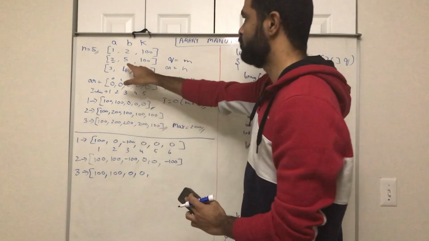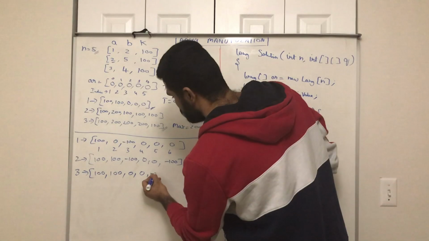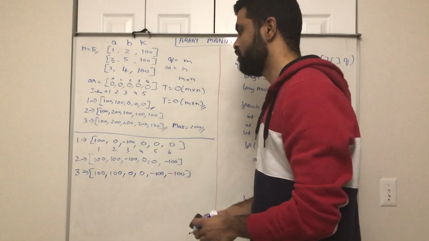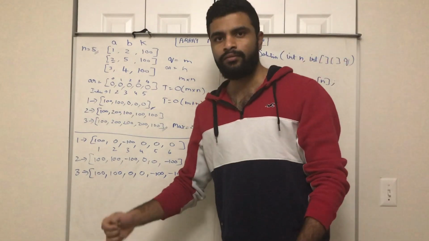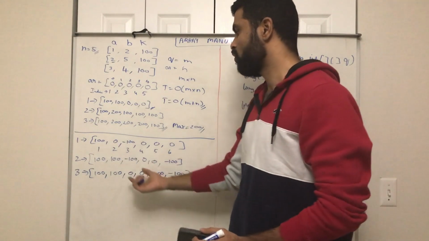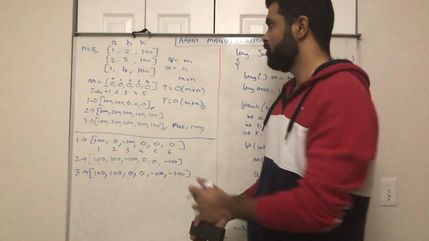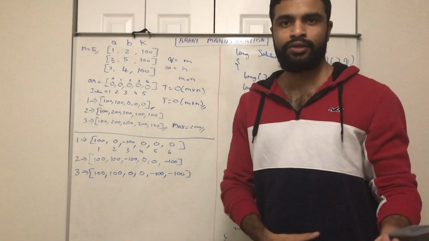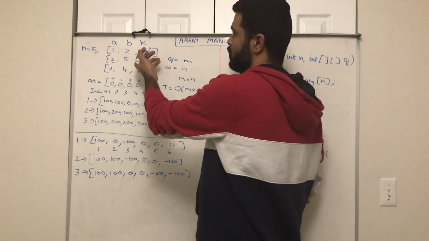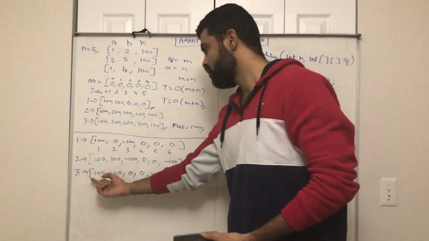At point 5, which is 4 plus 1, B plus 1, I have to subtract 100. So that will be minus 100 here. And finally, I am having minus 100 as per the previous array. Okay. So now I performed 3 queries here, and I got the resulting array like this. Once I add the values at point A and subtract the values at point B plus 1, I got the final array like this.